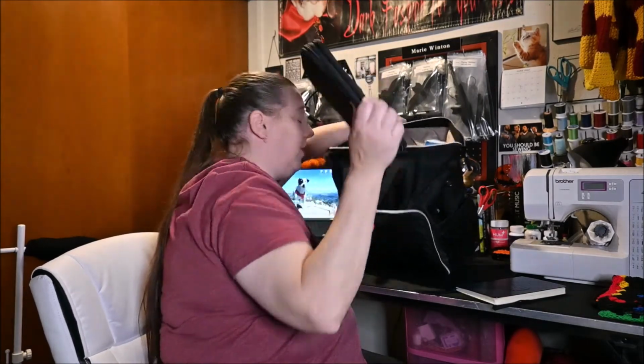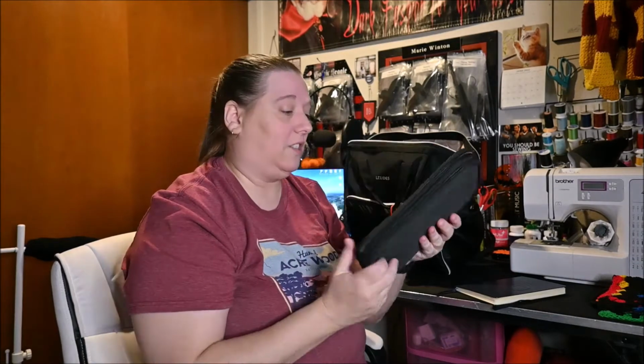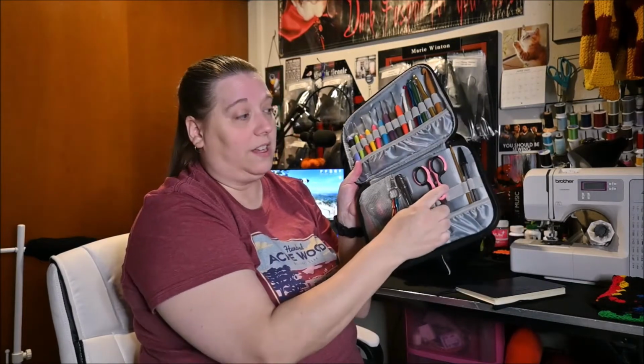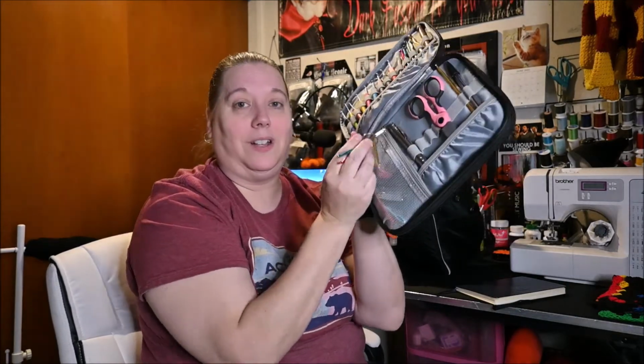I also have this guy that I got off of Amazon. I got the case off Amazon, and the patch I got off of Etsy, that's an iron-on that I attached there. This is wonderful. It's a crochet hook holder. I've got all kinds of different size hooks in here. I've got some scissors. I have a flashlight. I have a stitch counter, another thimble, some more needles. I have a pair of nail clippers in there. These adorable little tiny crochet hook keychains. There's a pen in there. You never know when you're going to need random things like that.